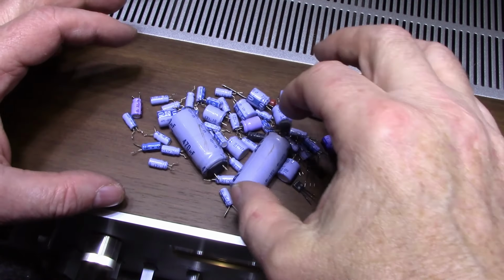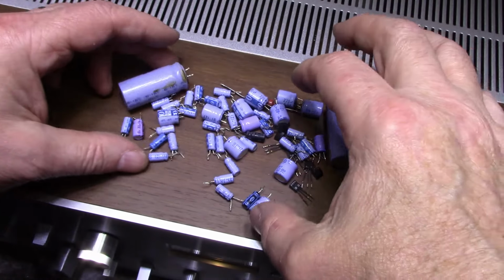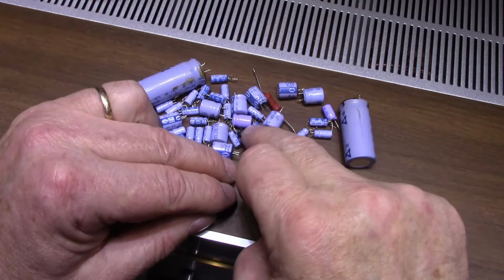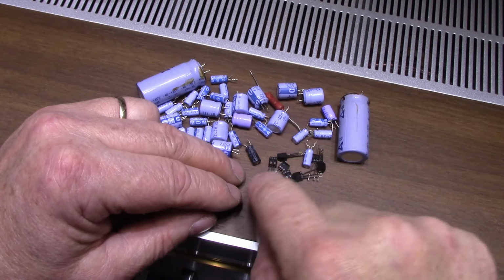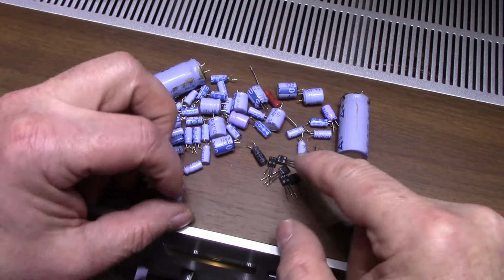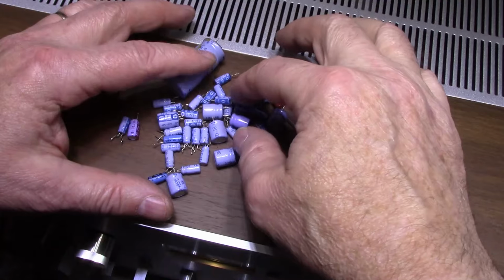These are Matsushita caps, and I did find some that were leaking. For the most part, they were okay. There were some failed ones here, and some leaking ones. And I did replace 7 transistors. Those are two SA844s with the silver black legs. So I got them out of there, replaced those 7, and then the caps as necessary.